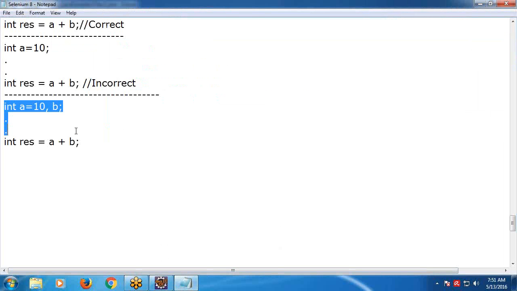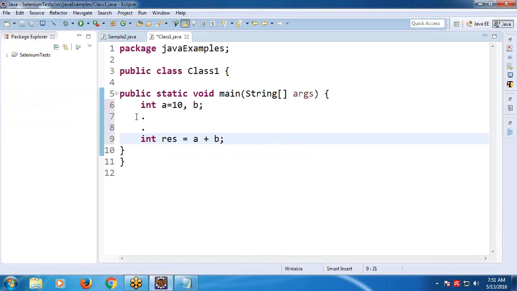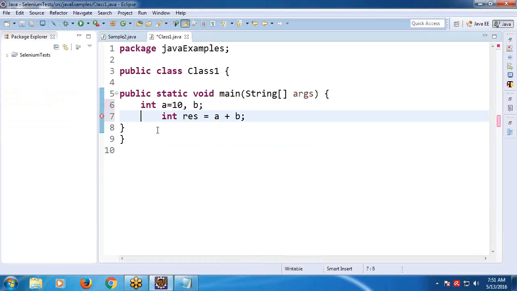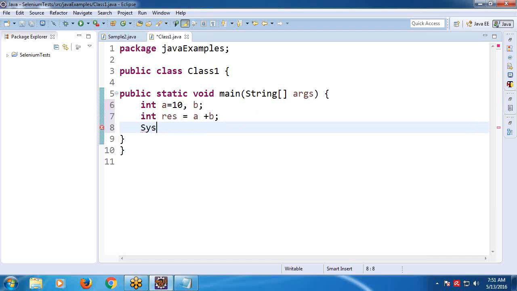Just a minute. Oh, it is not taking. Just b. Oh, incorrect. But default value is there. In VB script, it will consider.